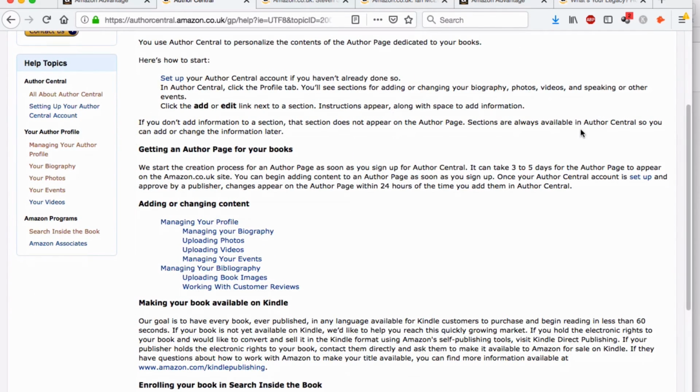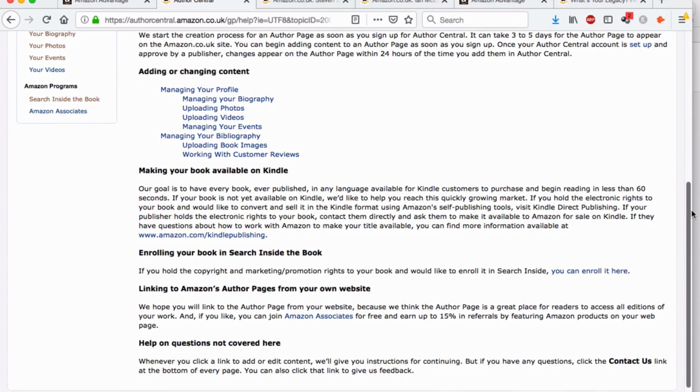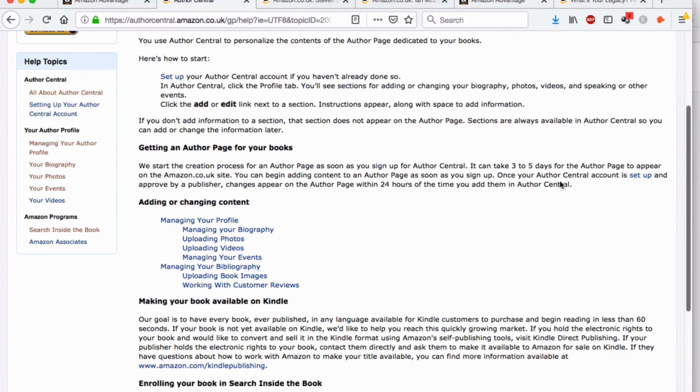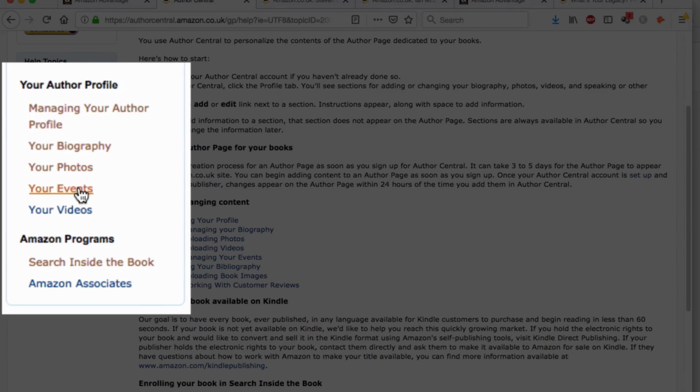And here's something really, really exciting because this has changed in the last few years. Not only can you make your book available on Kindle, which we'll talk about another time, you can also link to your Amazon author pages from your website, from Facebook. They want people to go to Amazon. But here's something very, very exciting. You can add videos. I don't know if you've ever done book reviews on Amazon, but you can also include a video on your Amazon book page.